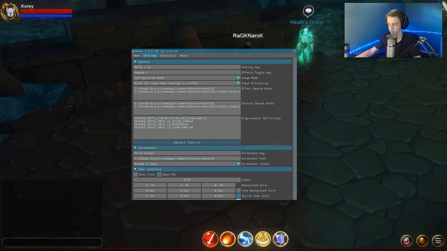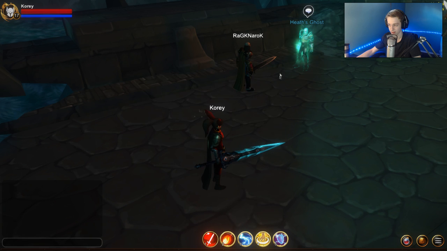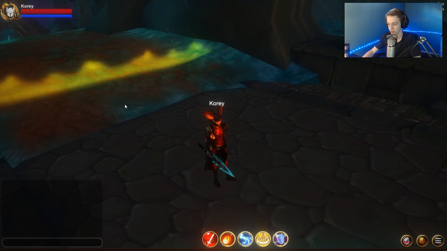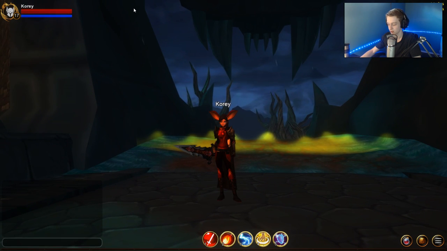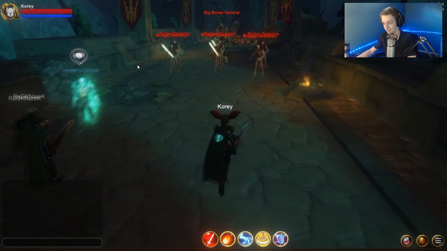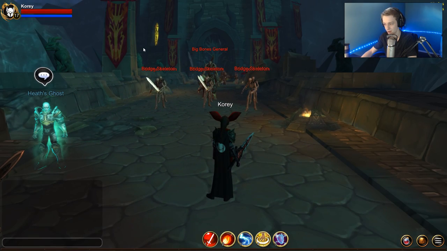You can also make it so it shows your FPS in the top right corner, which is really cool. And the clock, too. If you want to show the clock in-game, you can have it just show the clock or just show the FPS. I like to see my FPS right up there. Now, at the top right of this box, there's a little X. You can close it, and it's closed, and you won't see it anymore. Now, you can turn on the effects with the key that you set if you hotkeyed it, or you can just go in and manually turn them on and off. And that is how you use the software.